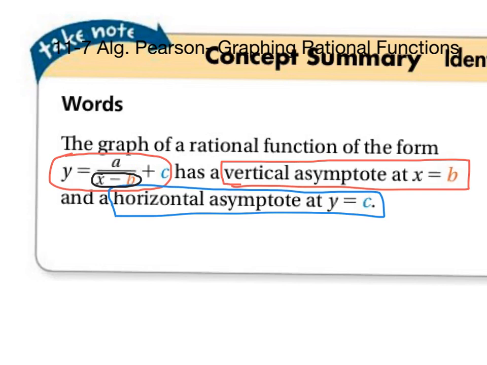Horizontal asymptote basically is this part just shifting the graph. So if it's plus something, then that's increasing our y values by that amount. So that's moving our graph up that many units. If it's minus something, then it's shifting it down. And so normally, like we saw in the beginning of this lesson, if you don't have plus a number at the end, then you have a horizontal asymptote right on the x-axis. Your horizontal asymptote is y equals 0 normally.